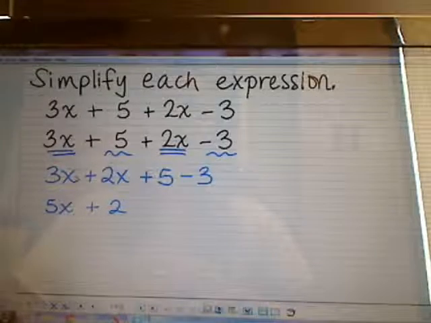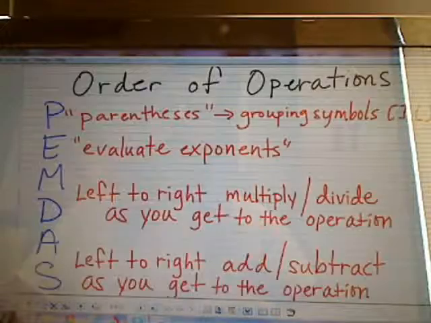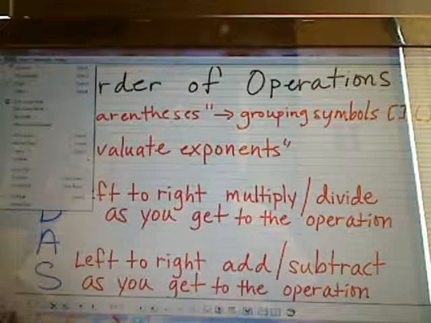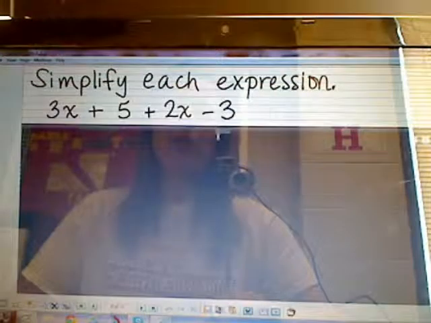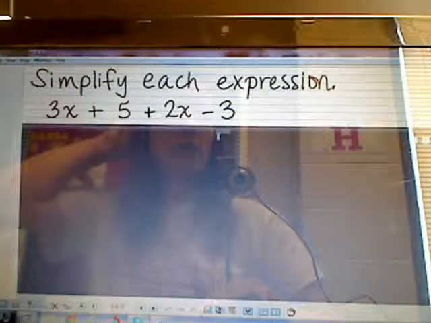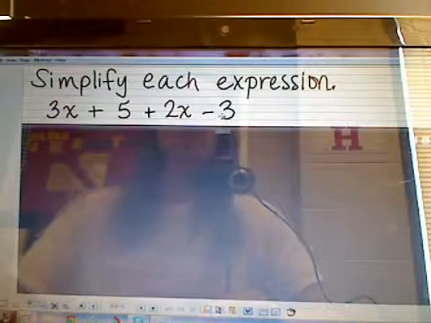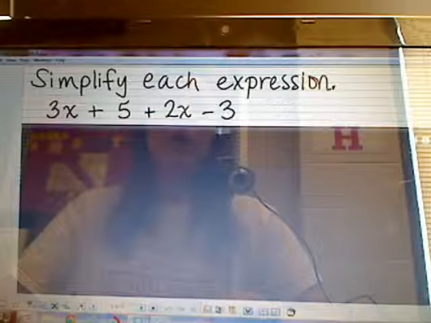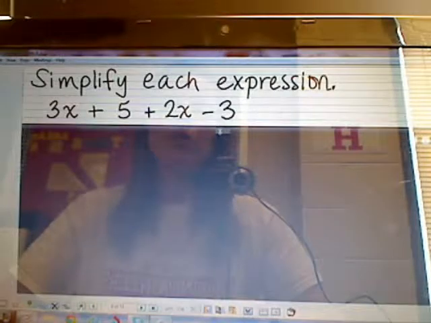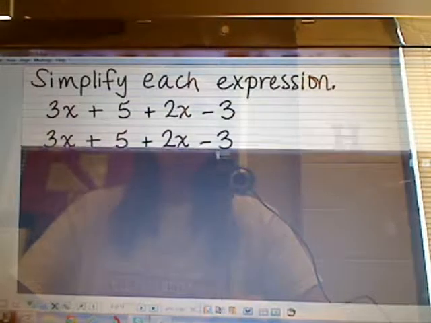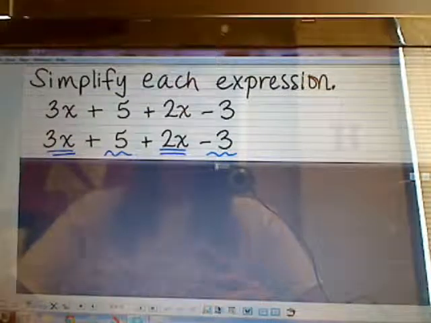Let us simplify an expression, and I didn't want to give it all away. Let's do that cover sheet again. You have an expression here, and we're going to work through combining like terms and the distributive property. So here we've got some terms, and let's see what are the like terms. So we have 3x and 2x. We have 5 and the -3.